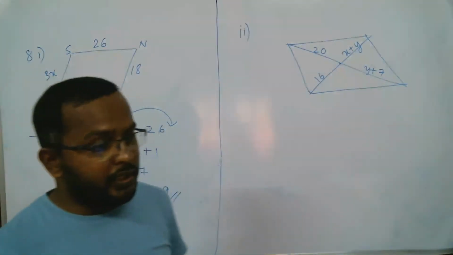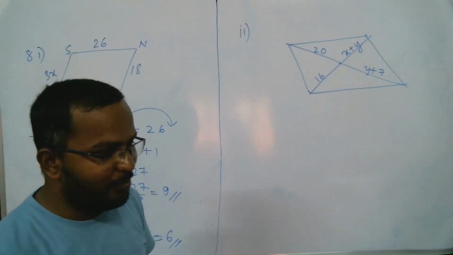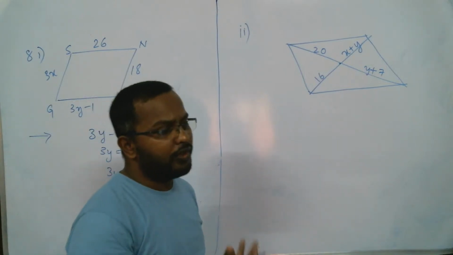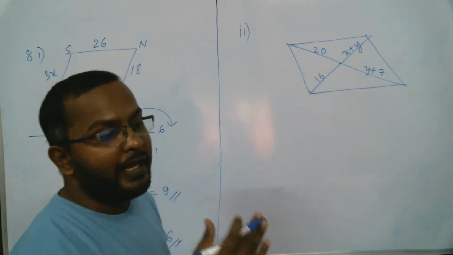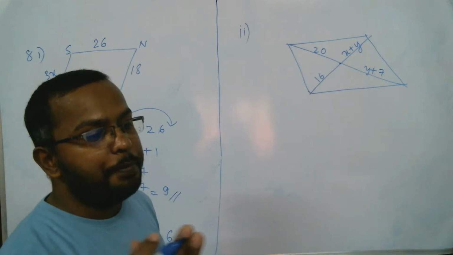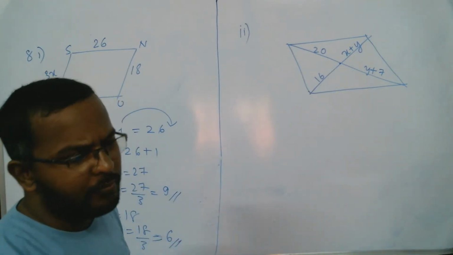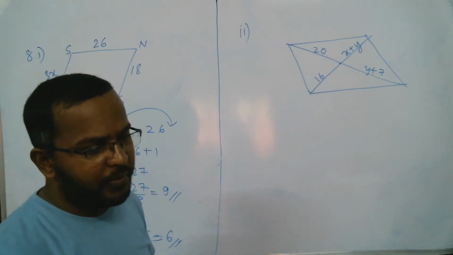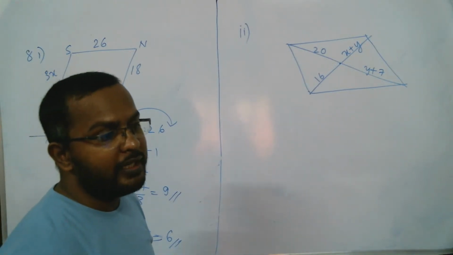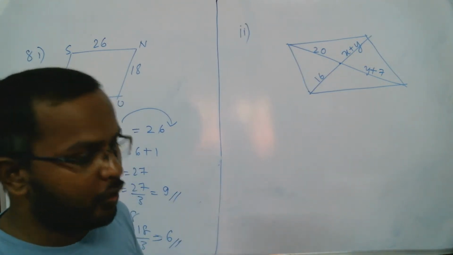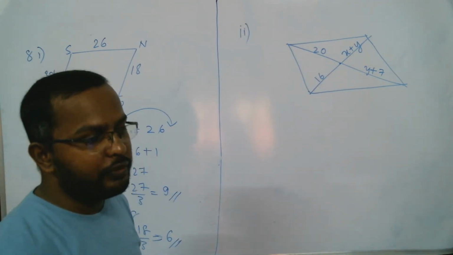Okay, very good, Vasha. But properties you cannot tell in a different manner. So how can you tell the property? Diagonals bisect each other in a parallelogram. This is the property. If you write it as a normal statement, that is also correct. But when you are writing mathematically, you can write it as diagonals bisect each other in a parallelogram. So that property we are using here.